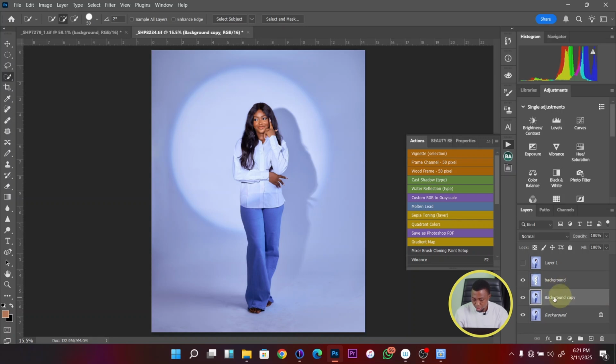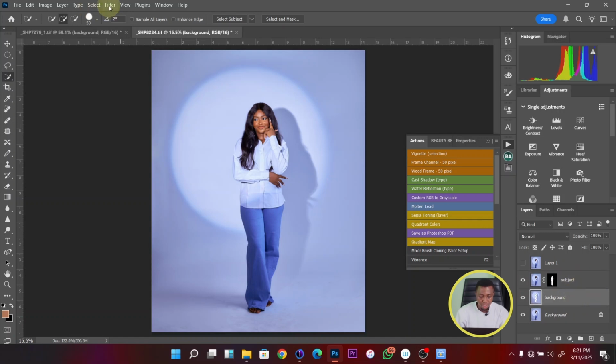And then we come to select this. What we are trying to do now is to get our subjects separate from the background. So you hold Ctrl and click on this rectangular box of the background layer, and then hold Alt and click on your mask. This will automatically select the subjects for us. So we are going to move this subject layer above the background layer.